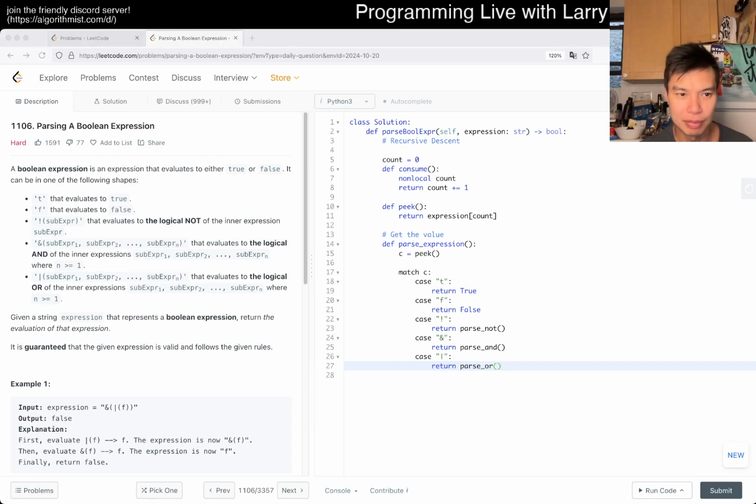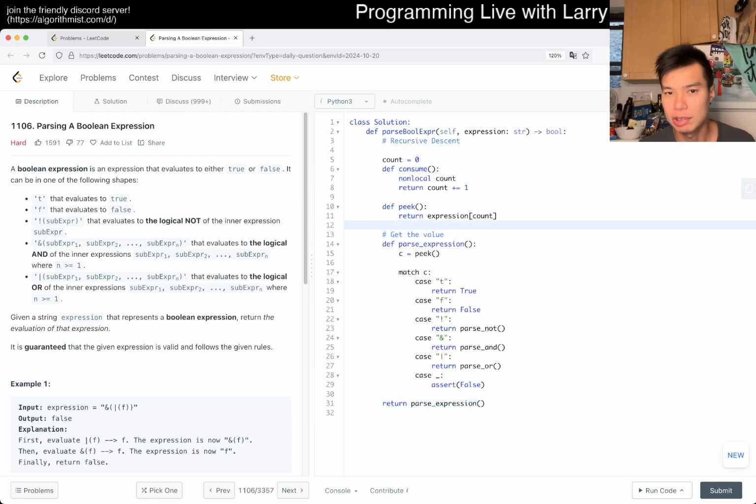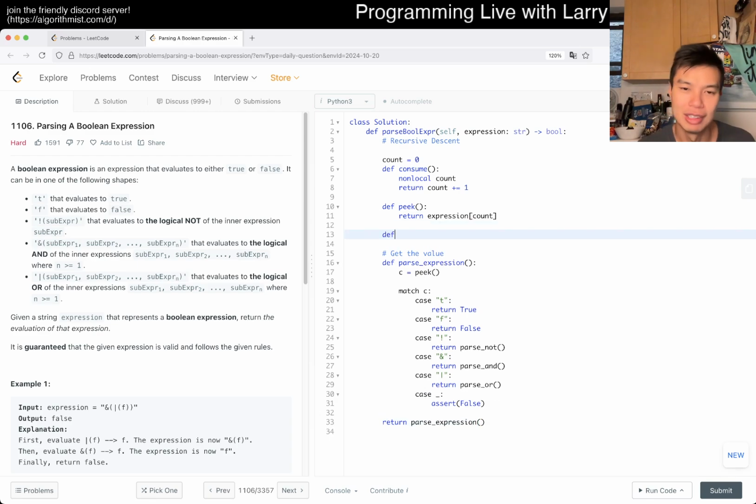Wait, how do I get a default case? Okay. And you know, you should throw a real exception, but I'm just being lazy. So then now you can just do return parse expression, and that's pretty tight. But then now you have to write out all these other sub pieces, which is also fine because in general, they usually tell you exactly how to do it. I mean, Leetcode, who knows, right?